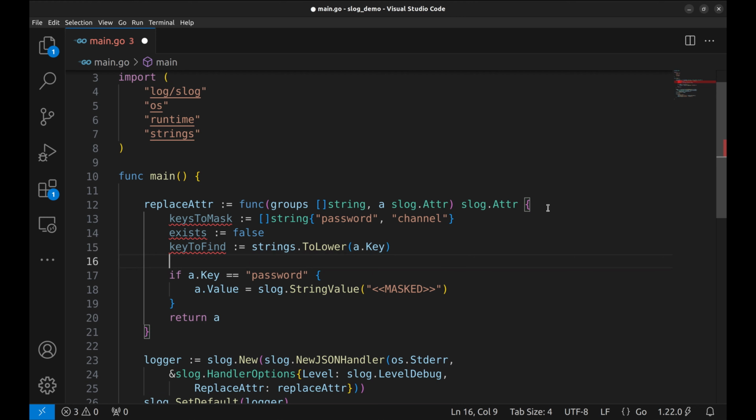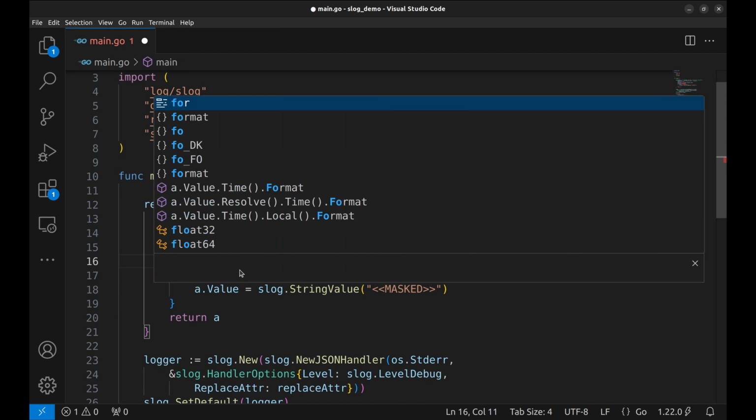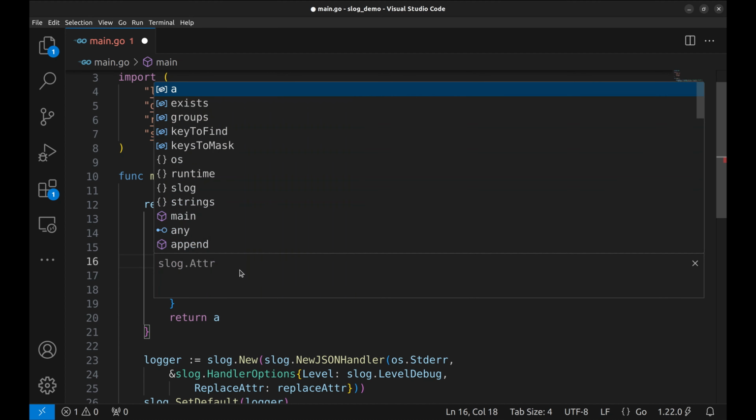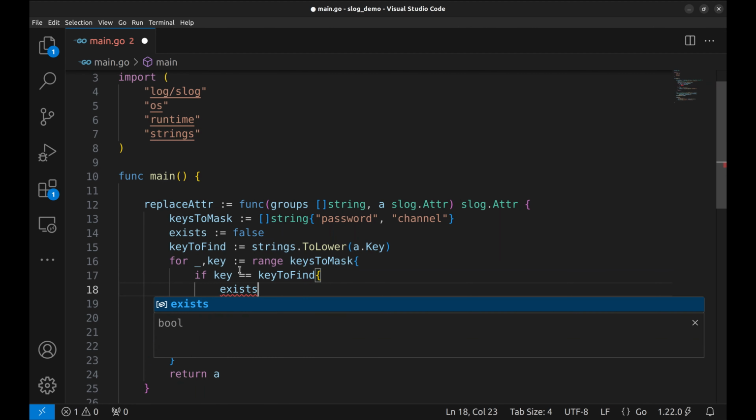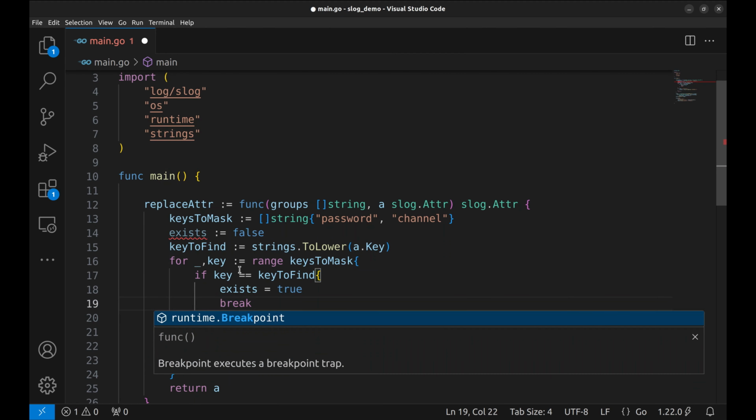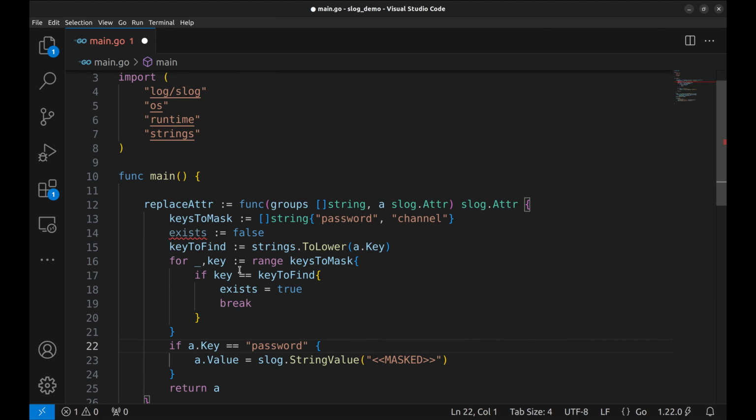Now loop over keys to mask, and if there is a match, set the exists variable. If the key exists, replace the value with the masked string.